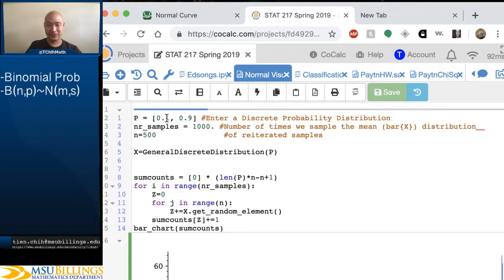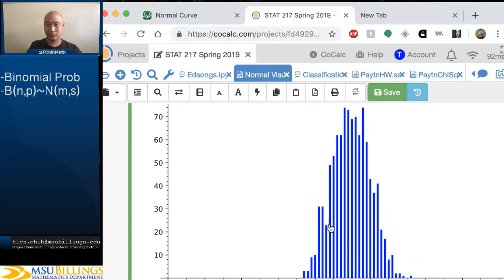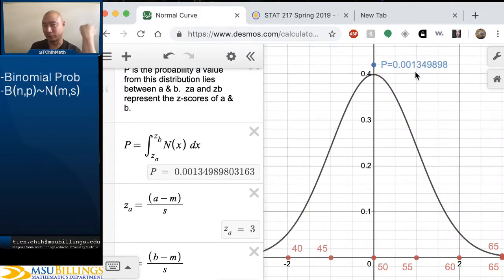And if we want to find the analogous thing here, right, here we have a normal curve with mean 50 and standard deviation 5, and 65 is right about here. So what percentage of this curve is to the right of this point here? Almost none of it, right? So, I mean, 0.135% is about right.